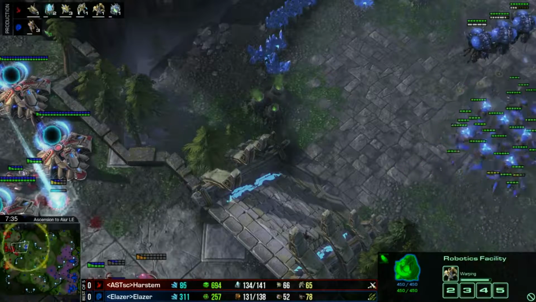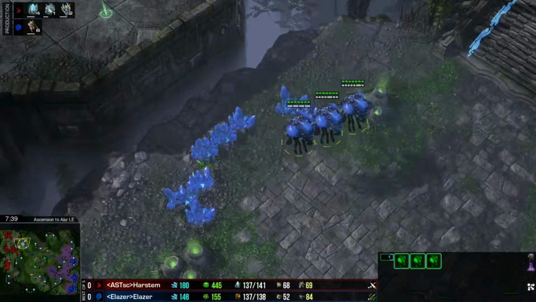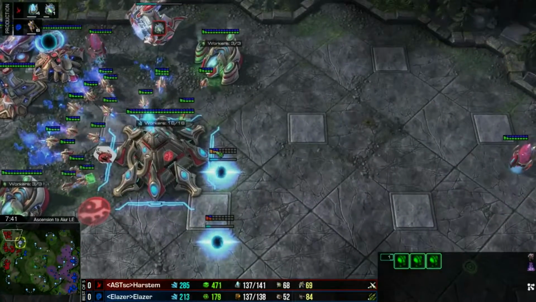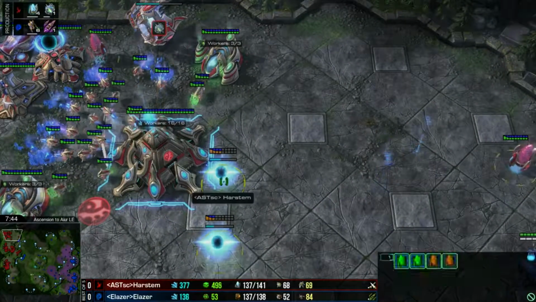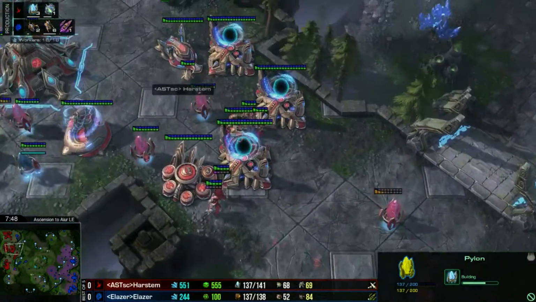He's getting out of Twilight Councils. Oh, he's actually going to be in a fantastic spot, but oh, this move by Elazer, he made 3 drop warp prisms. He's going to drop the main of Harstem. Harstem warping in Pylons, that may be critical to this defense, but he's going to have to make really good choices to defend this spot right now.